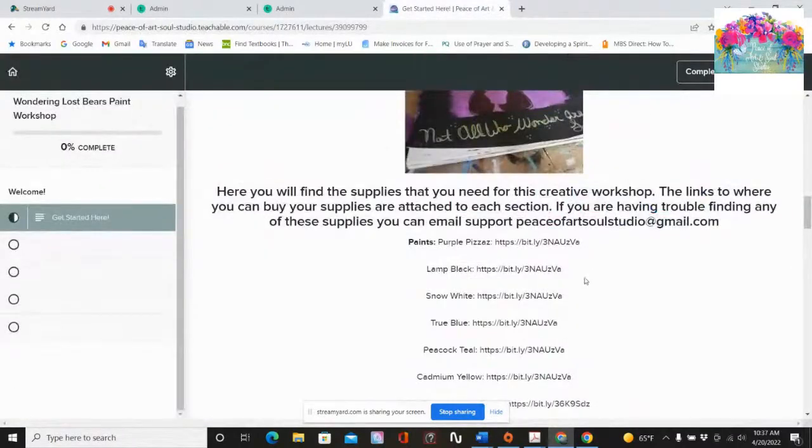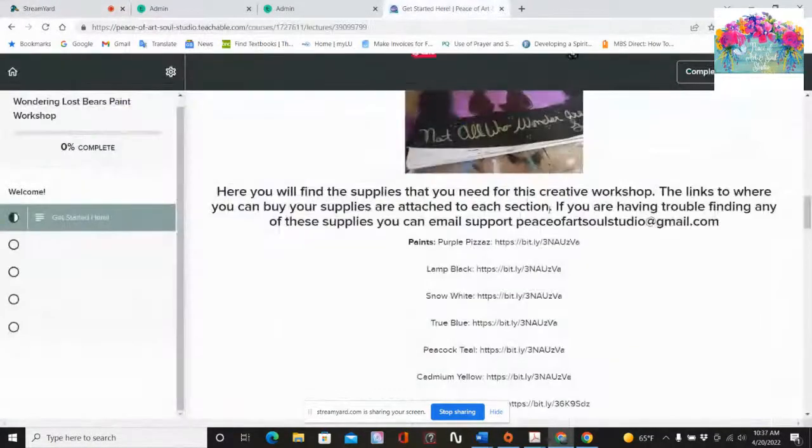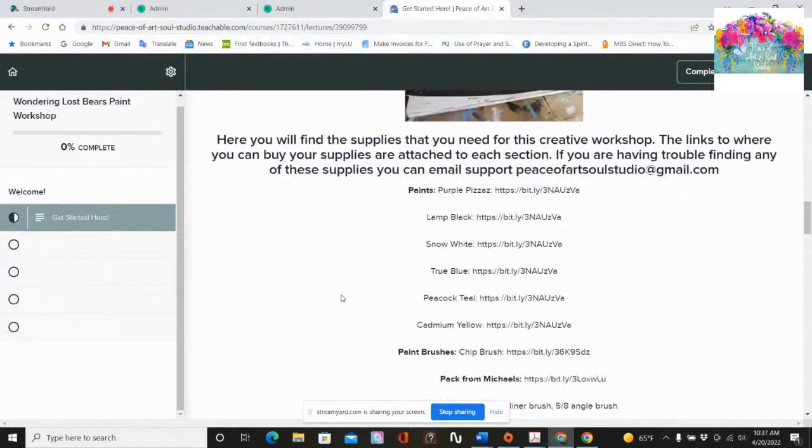And I get my supplies from Michael's. You can get your supplies from Amazon. Just make sure no one's messaging me. You can get your stuff from Amazon, but these are the paints that you get.